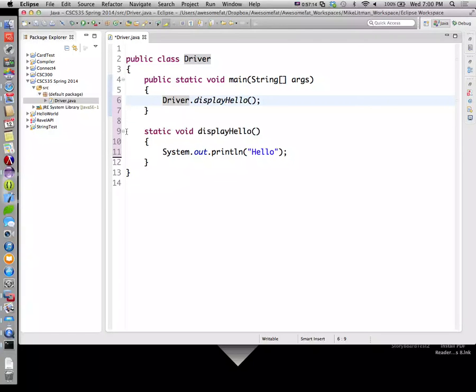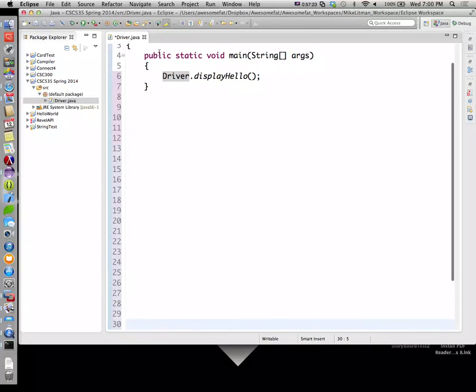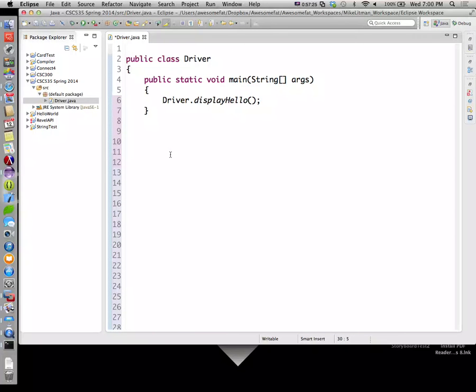Now, let's assume that you don't get to see this guy down here. Can I make him go off the screen? You don't get to see him. Is this the class method? The answer is yes. Why is that a class method, based on what we just talked about? Go ahead. Because you called it with the name of the class and the name of the method.